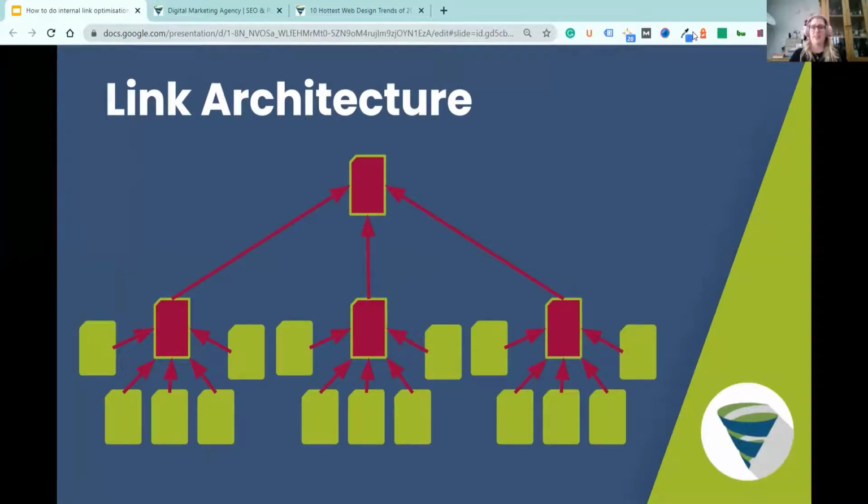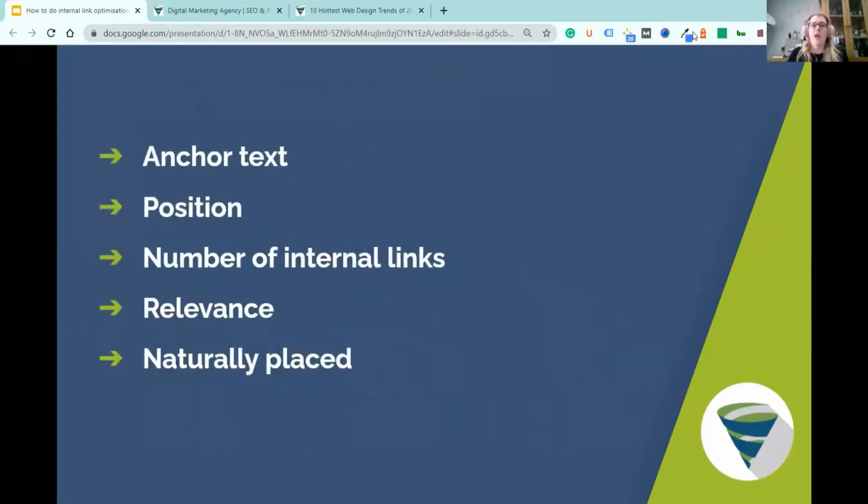Okay, awesome. And how do we optimize an internal link? So there are several things that we can do. You mentioned before the idea of anchor text. Anchor text is basically the specific words on the page which you're going to attach the link to. The Google bots, and other search engines as well, don't only consider the URL of the page you're linking to, they actually use that specific piece of text that you're linking as a ranking factor. So if you're trying to rank for specific keywords, that's where your anchor text comes in.